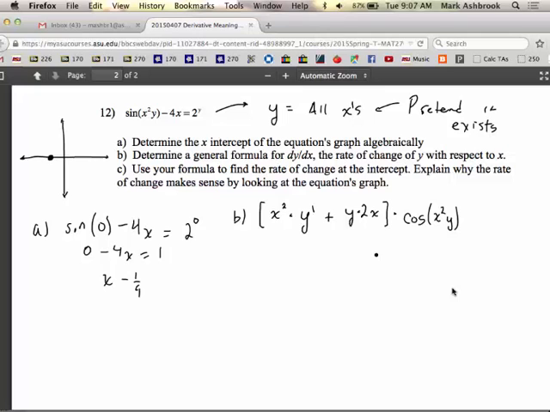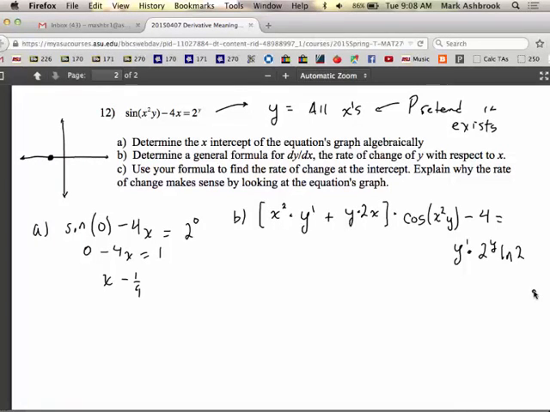Okay, derivative of minus 4x. That's easy, minus 4. Derivative of 2 to the y. Okay, well, y, remember y is a function of x. So this is chain rule. We have to think about this as chain rule because it's implied that y is a function of x. So we start with the rate of change of the interior function, which is y prime, times the rate of change of the exterior with respect to the interior. So that will be 2 to the y, ln of 2.